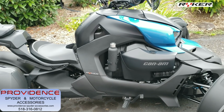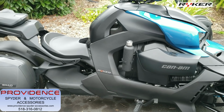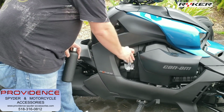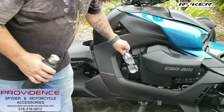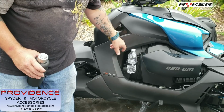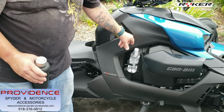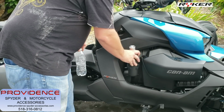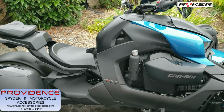I'll show you what a water bottle looks like on there. Okay, so you got a water bottle. Again, the water bottle's not going to fall out of there when you're riding, most likely. It does fit loosely, but it will work. And of course, a bigger water bottle would be even better. This is a 16 ounce. This is very, very convenient. Okay, that's very easy. I'll show you.